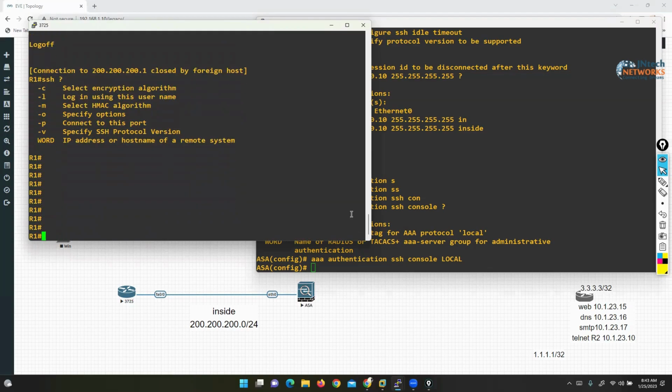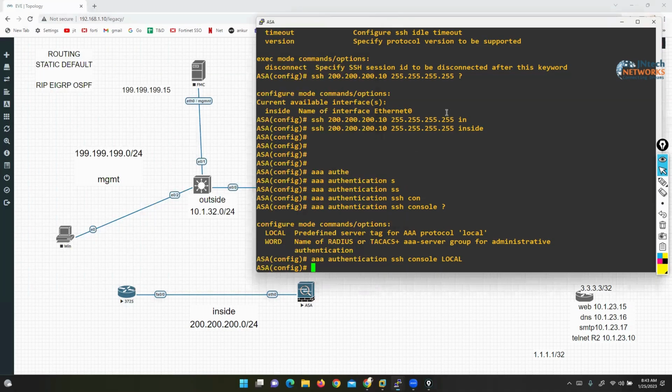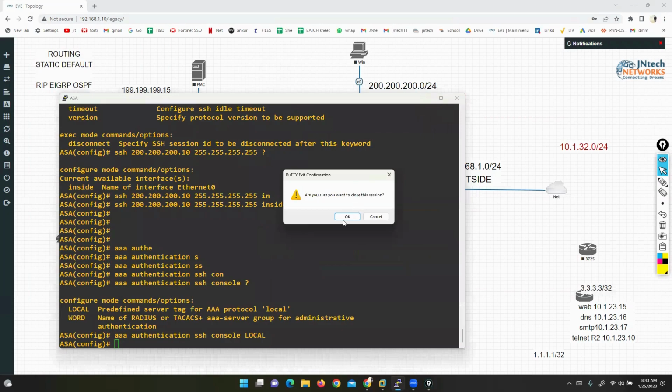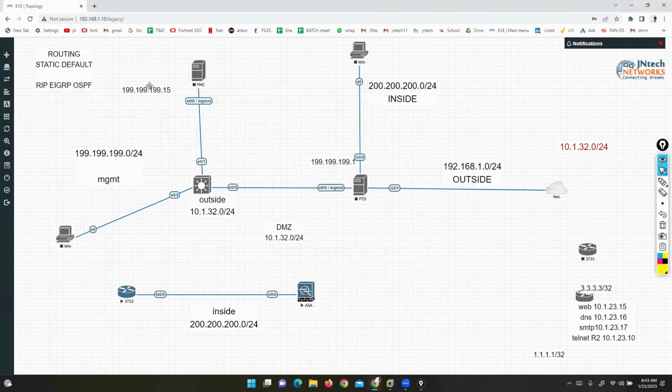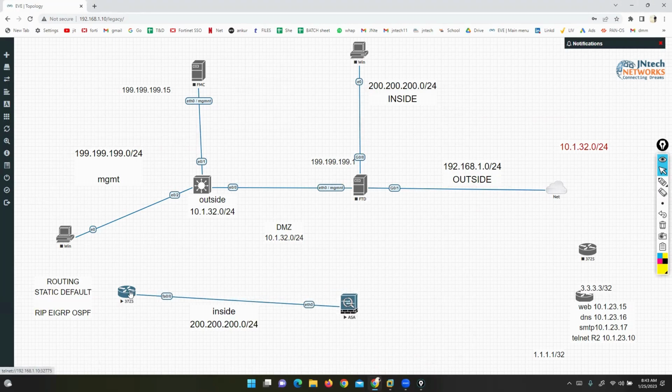Okay, now so this is telnet and SSH. Now let's talk about the next concept here. The next topic is called routing implementation on Cisco ASA firewall. So now we can focus on static, default, and dynamic routing configuration. So please wait, I need to create a topology.